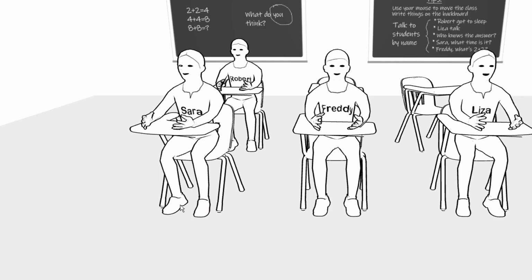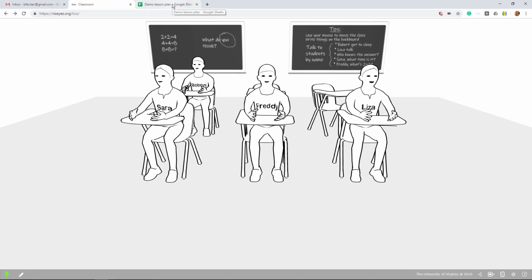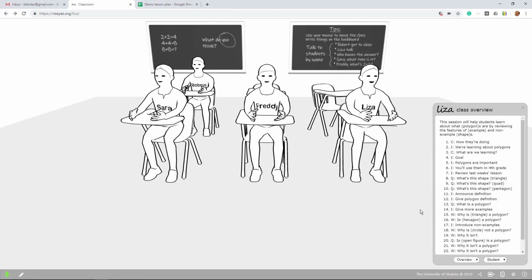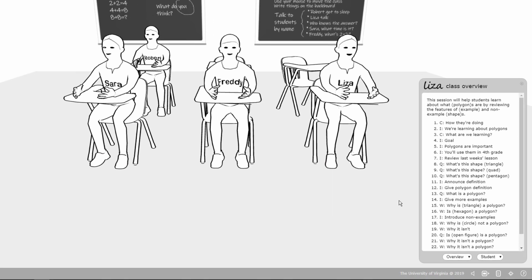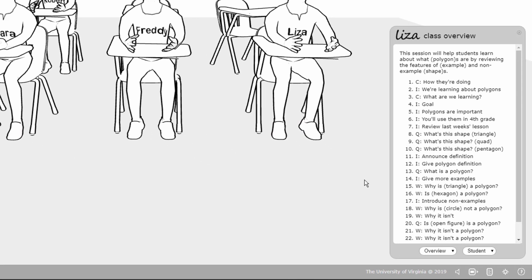Anyway, the idea is that in this particular script, there are a bunch of things that it can answer, and this is all based on a script that's actually in a Google spreadsheet. I'll show you what's in this particular one. This was done for an explicit instruction class for special education to teach kids how to do polygons. It's a very direct instruction kind of thing.